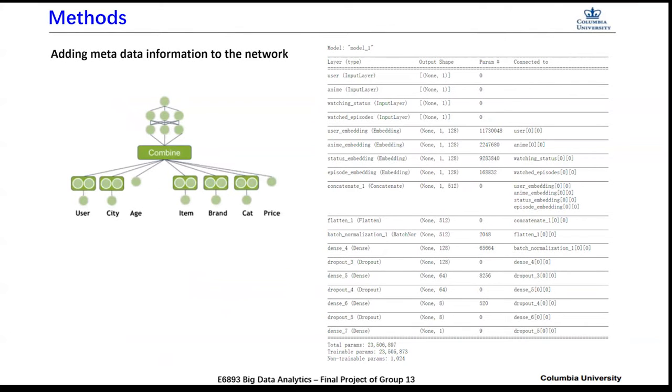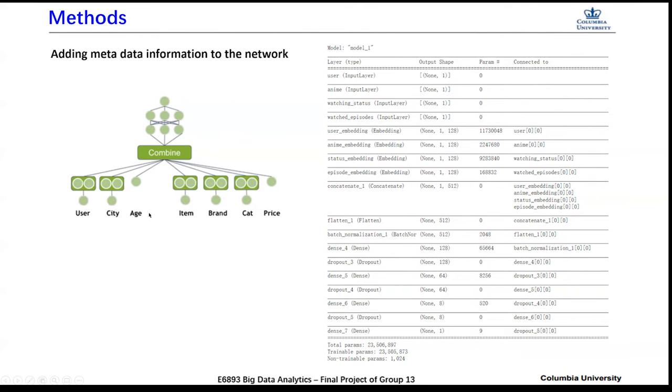So in order to approach a better system, we did an experiment. We added more metadata information into the network and saw what the result was. In this case, we can see the general diagram on the left side of the presentation here.